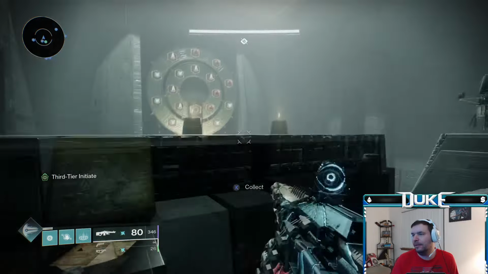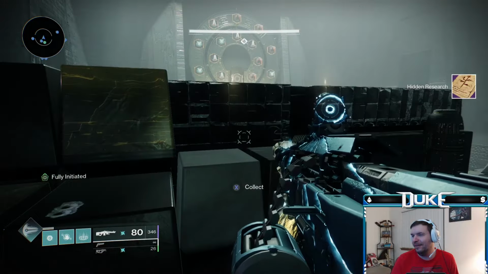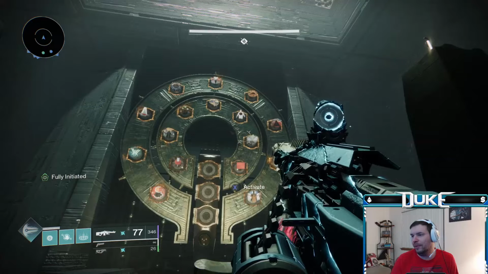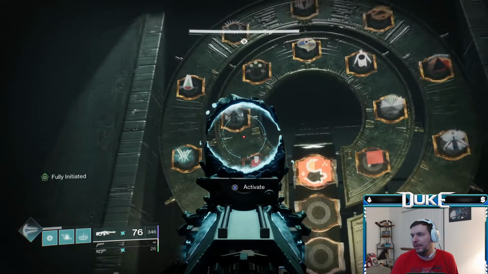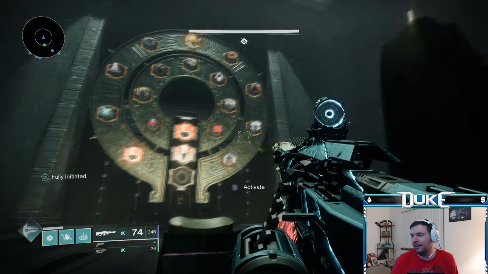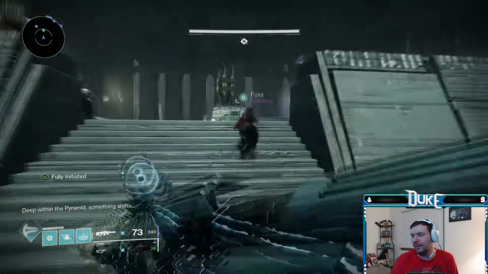So once you've talked to Ikora and fully completed the quest, you will want to come back to the wheel room again and pick up another research here on the left side of the wheel. This is going to allow you to become fully initiated. And from here, every single time you do the dungeon, once per week per character, you'll be able to input on the wheel the symbols worm, give, and guardian, and that is going to allow you to focus gear.